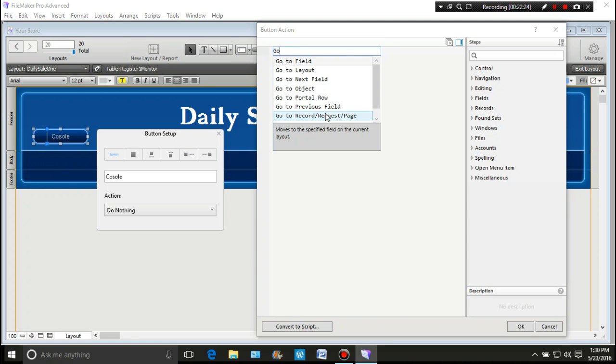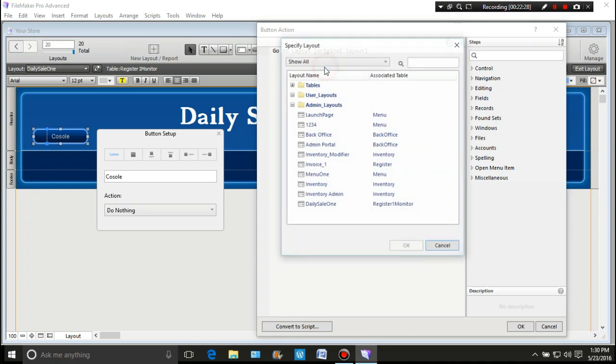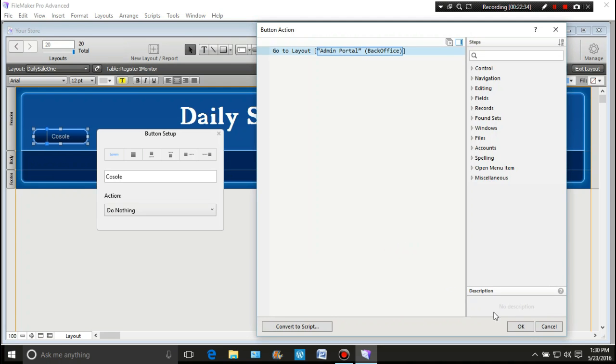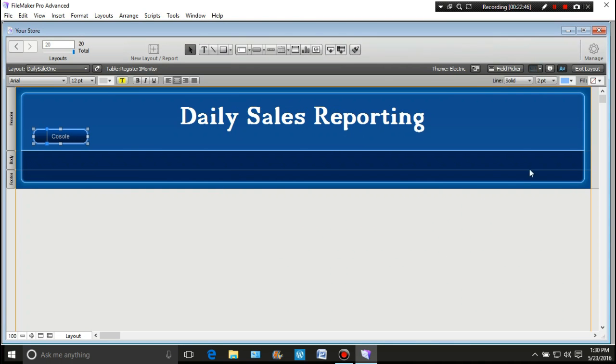And we're just going to say go to layout, and it's going to be to the admin portal because that's where we're going to access this initially from, because we are the owners of our store, so it'll go right back there.